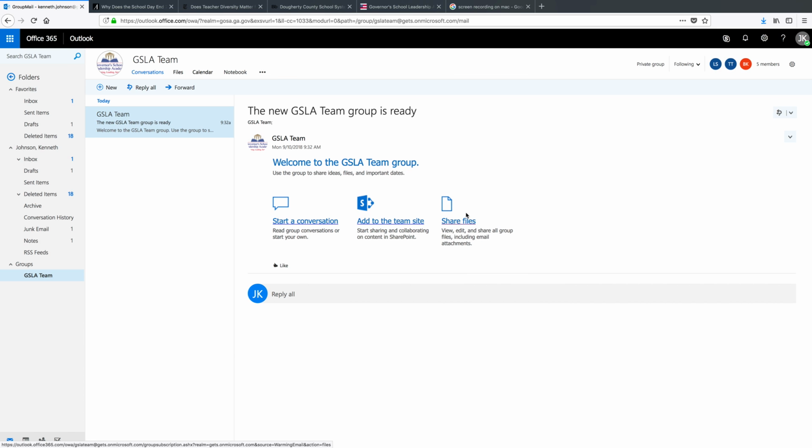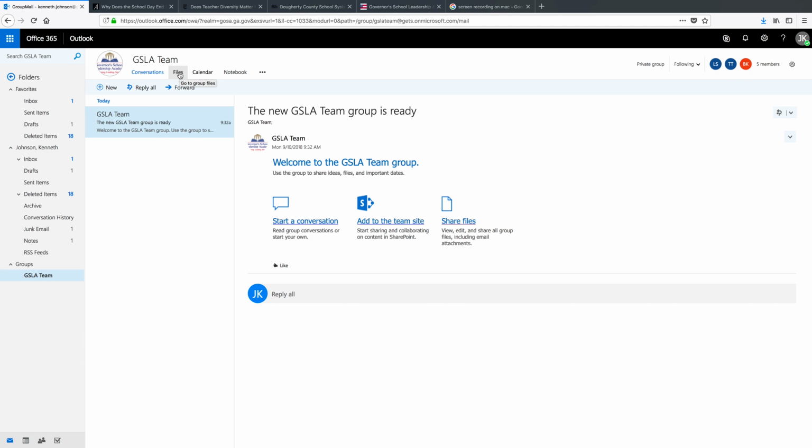I would venture to say we'll probably end up using the file sharing here most frequently. There also is an opportunity for us to do a shared notebook and to have a shared calendar. This would mean when we record anything or if we send out a calendar invitation, we send it one place or add it to our team calendar, it would automatically go to all of our individual calendars. So that's an opportunity for us.